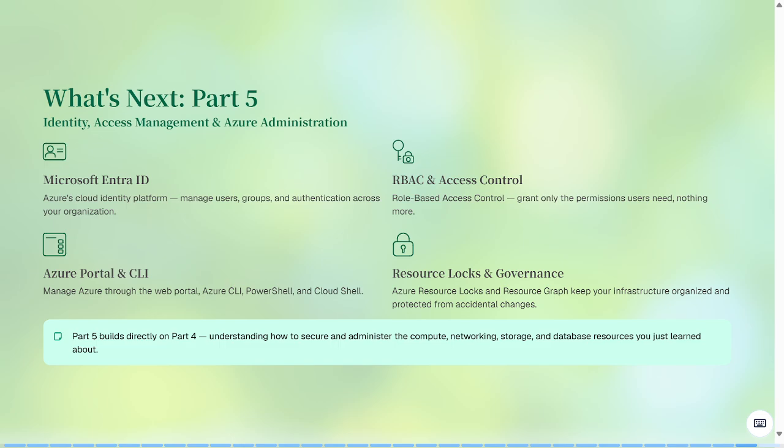So in the coming sessions, we will mainly focus on identity and access control and governance, ensuring Azure resources are secure, well managed, and properly controlled.